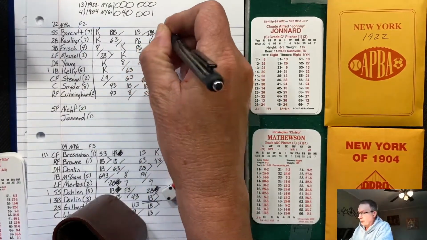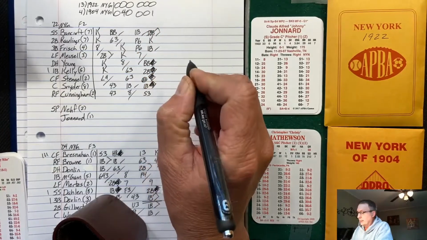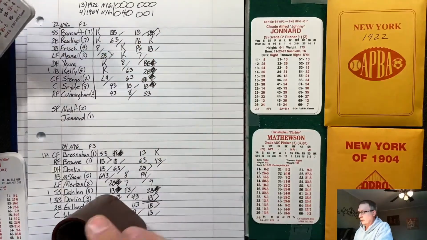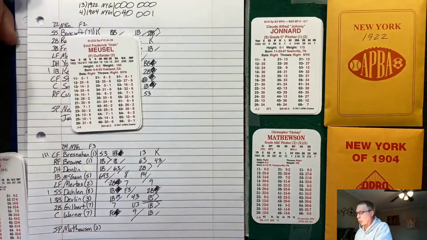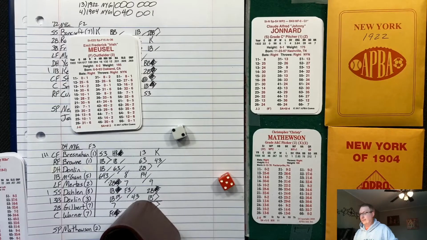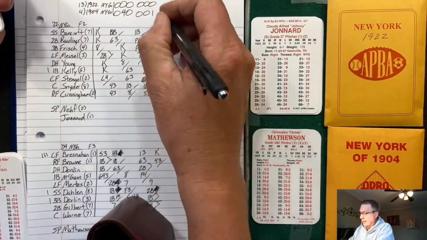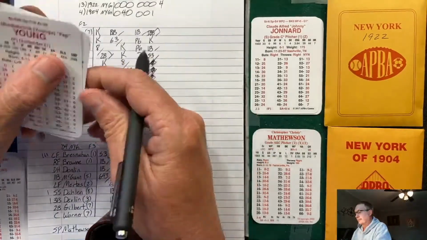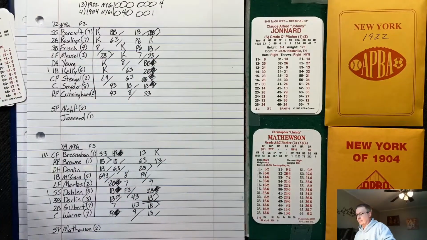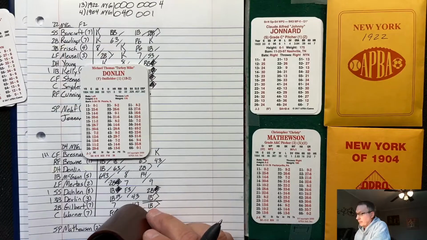So here come the '22 Giants. 4 runs in. It's now 5-4. First and third, Meusel up. Mathewson getting rocked here in the 7th. He's going to get out of this one though. 27. And that's not a strikeout. It's a ground out to third. They bat around, 4 runs. Thank goodness they got that one in the 6th. They lead 5-4, the '04 Giants. Bottom of the 7th.